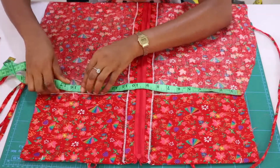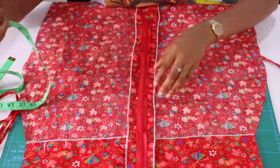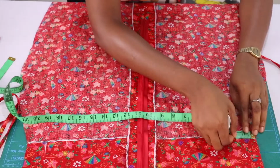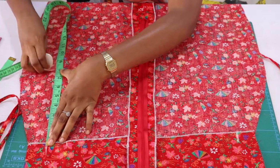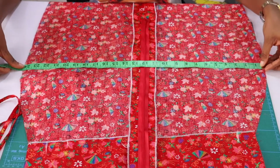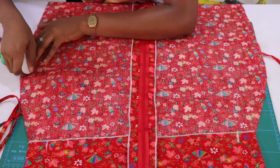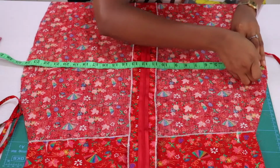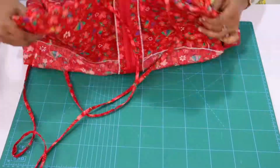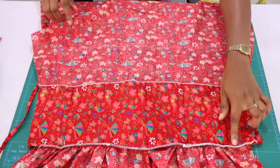Okay, so for example, if my hip size is 44 inches, 44 divided by 2, and that 2 is my front and my back, would be 22. So now that I measure my hip, I got 24. So the difference is 2. Then I'm going to add that difference on either side of my seam. Then I will stitch that, I will do that to my back as well, and then stitch everything together.